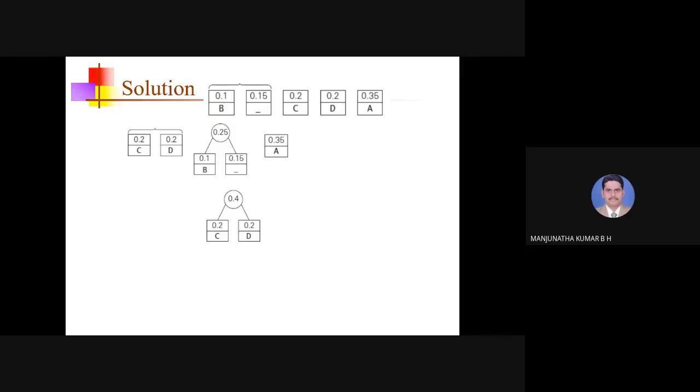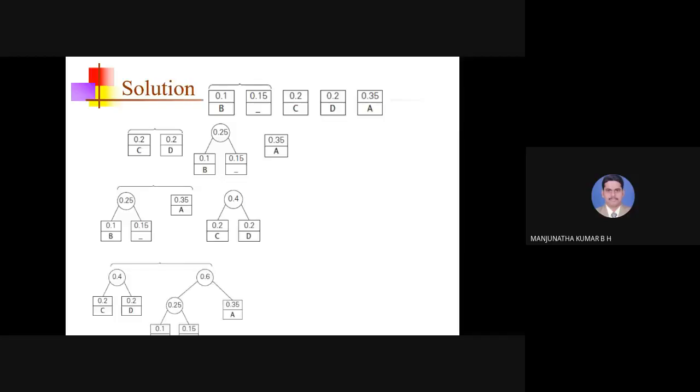Again, take these 3 trees in the ascending order of their frequencies. Definitely 0.25 comes first, then 0.35. Now combine 0.25 and 0.35 and construct one more new tree. 0.25 is a lesser value compared to 0.35. Keep the lesser value in the left subtree, the greater value in the right subtree, and combine these two.